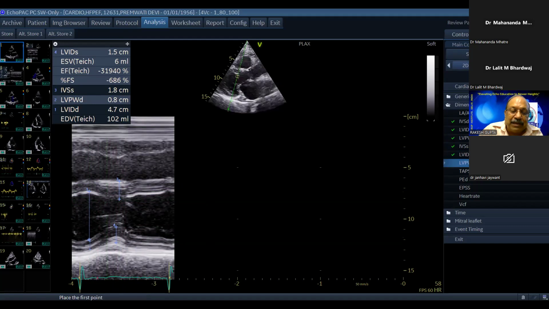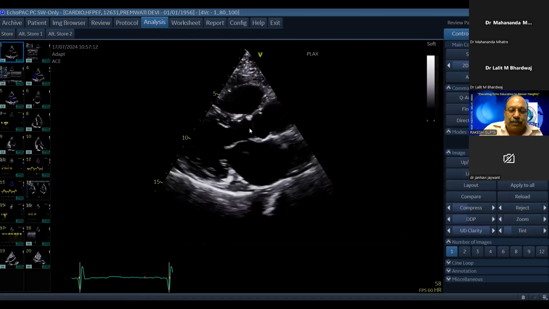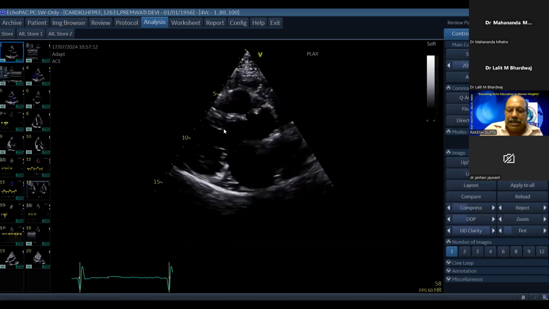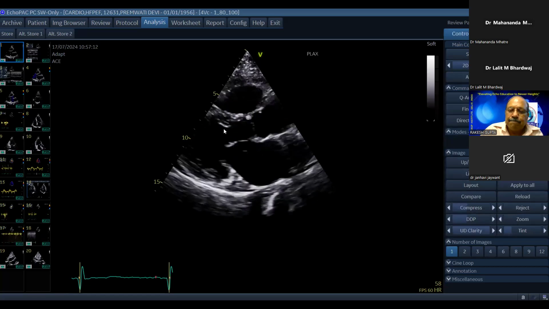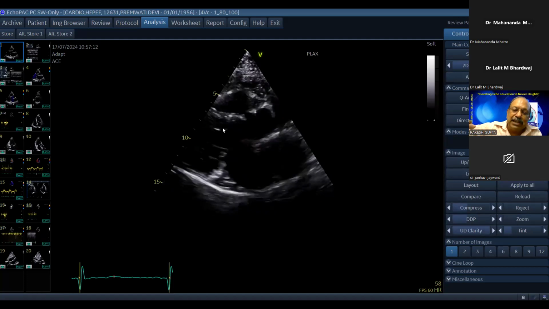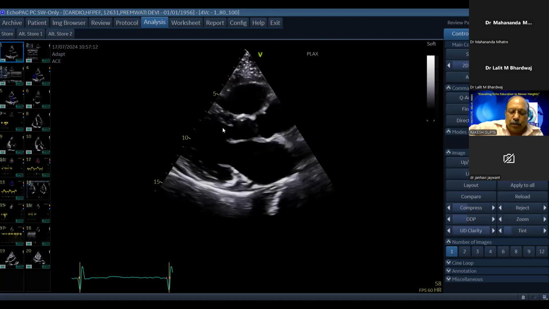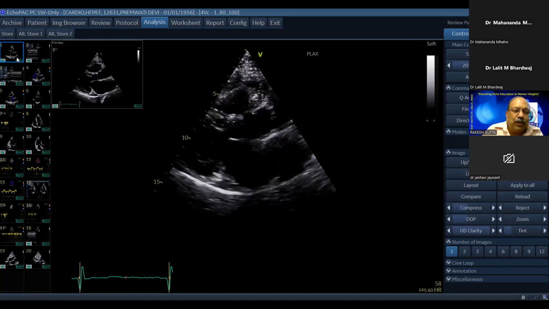But whether it's M mode or 2D, the preference of choice would be 2D rather than M mode. So I'll always use this spectrum pattern. If an LBB is there, let it come to systole, and I'll measure the systolic and diastolic dimensions. In M mode, we assume the thickness of the IVS at the level of the posterior wall when it's contracting the maximum, at the level of maximum posterior wall thickness. That extra line will help you in doing that work.